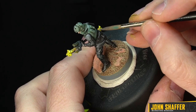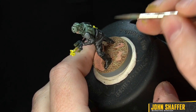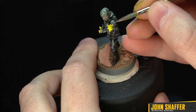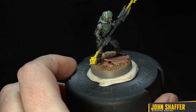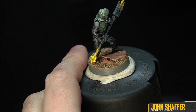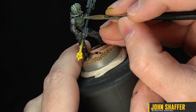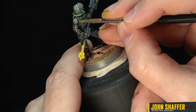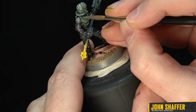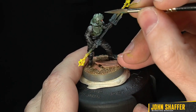It needs a little bit of a highlight here on the top of that belt. Make that stand out a little bit more. Smooth out that shoulder pad just a little bit more. This is how I like to paint. I like to jump around the miniature and bounce back and forth between different areas and paint different colors. Some people like to do one specific color to completion, from light to dark, but my personal style, I like to move around a lot. I think that's more fun.